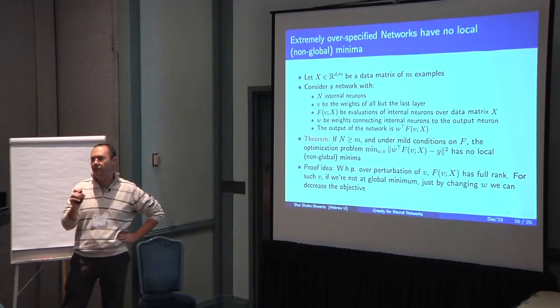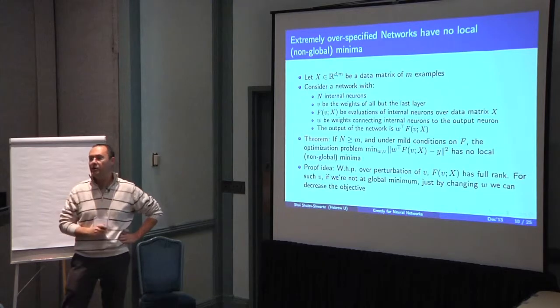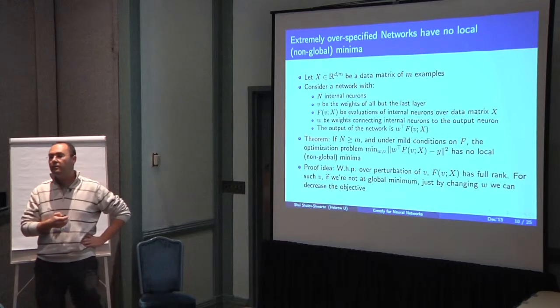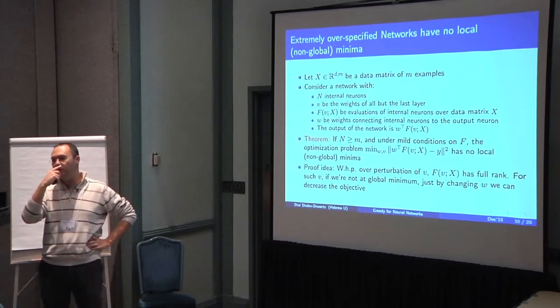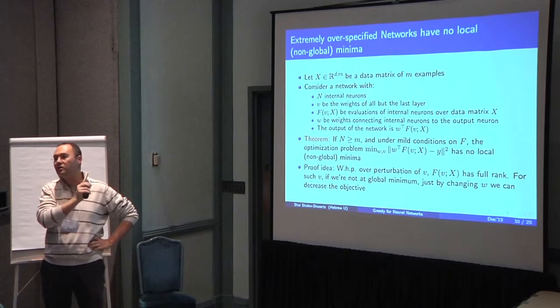the main message here is the following: take any reasonable algorithm, such as the backpropagation algorithm or gradient descent. Such an algorithm can go to the global minimum very easily. It will not get stuck. So what you observe in practice in Yann's experiment will actually happen. An algorithm started close to a local minimum will not be stuck there, because just a tiny perturbation will take you completely out of that.